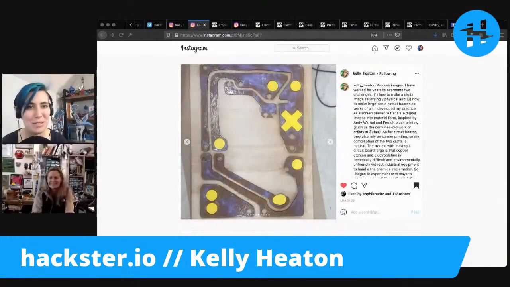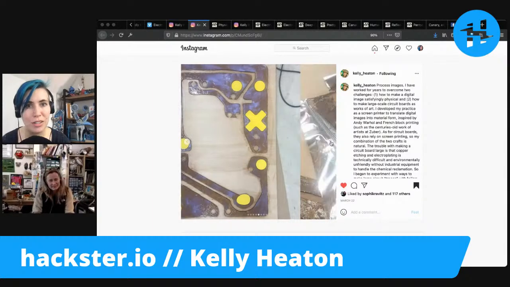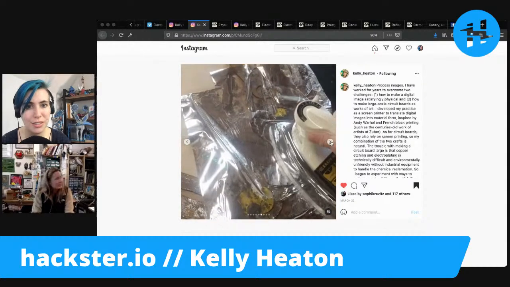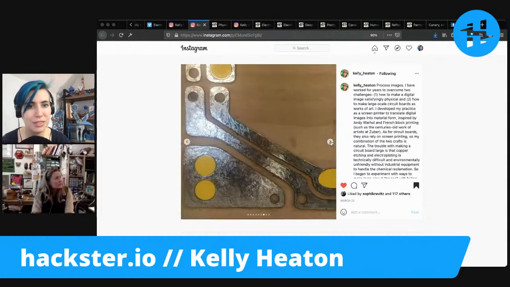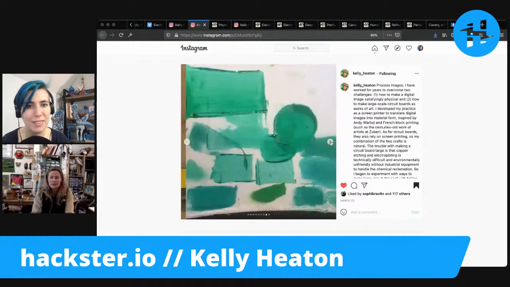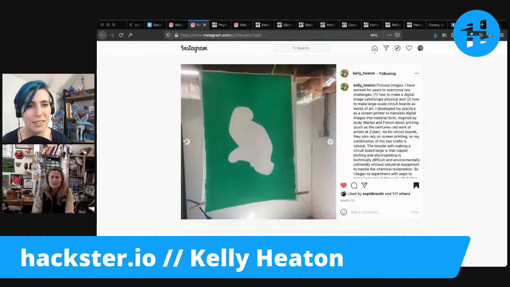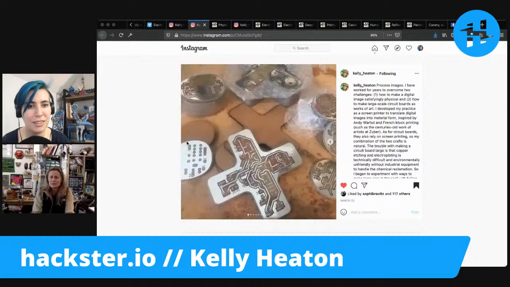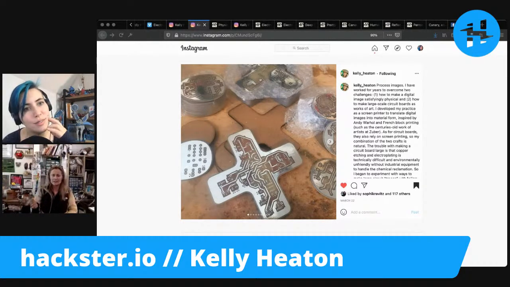And you do show some of the screen printing processes. Well, this one is where you're adding foil to these chipboard pieces to create conductive traces. Is that right? So they're actually not conductive. Oh, okay. The foiled parts are just aesthetic, but that's okay. So that circuit board that you're showing there, the fact that it's a cross is just because it was a cool shape, it was pretty, and to distinguish it from some of the other elements.